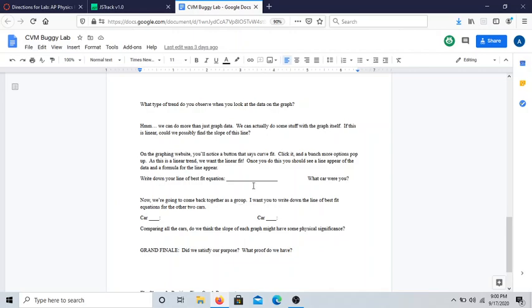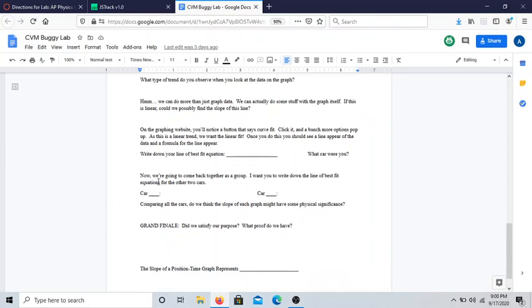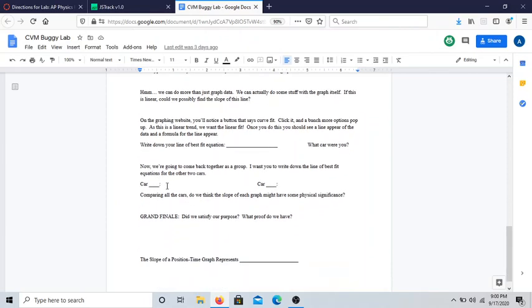So with the line of best fit equation, hopefully you've written it down in your lab. You write down your car. The other two cars that you did not pick, I'm actually just going to list all 3 of them, and I'm only going to say them out loud. So you listen. You can play the video back as many times as you need to get these written down. So if you need car number 3, the equation of the line for car number 3, I believe, was 40 centimeters.